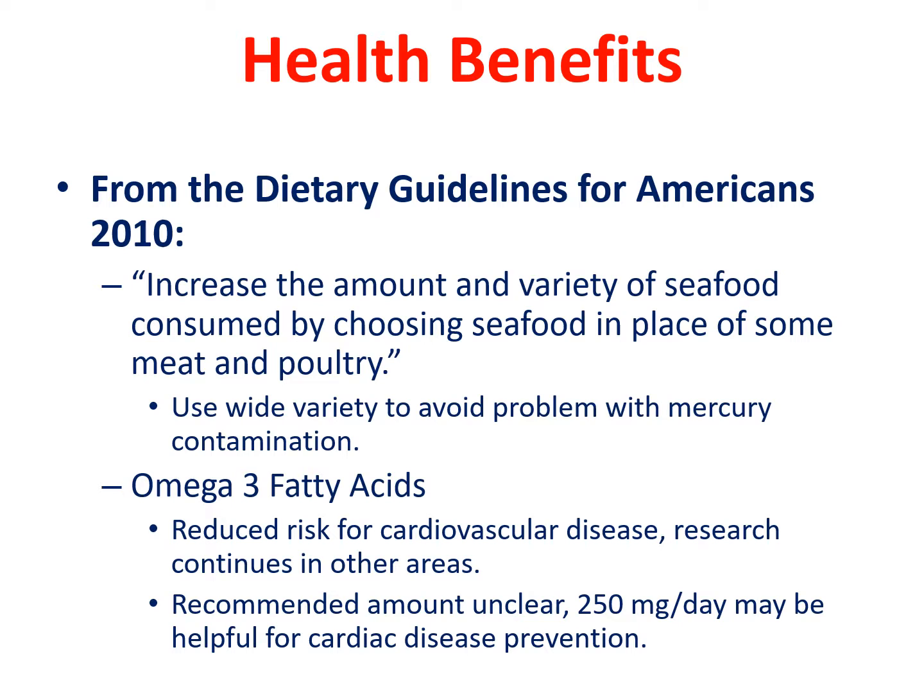As we said, the wise way to do this is to use a wide variety to avoid the problem with mercury contamination. And animal fats are something that have traditionally gotten a bad rap, and the fish fat is really the exception to that, and that is because of the omega-3 fatty acid content.